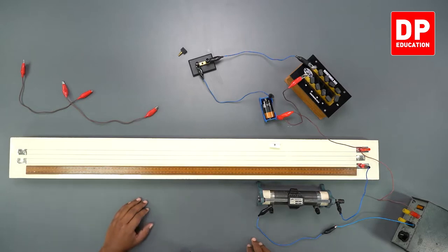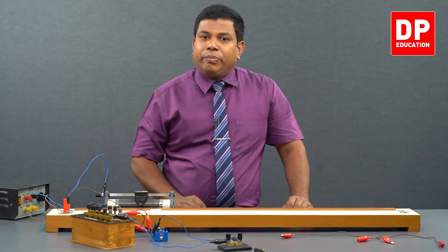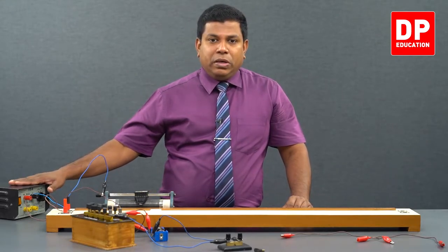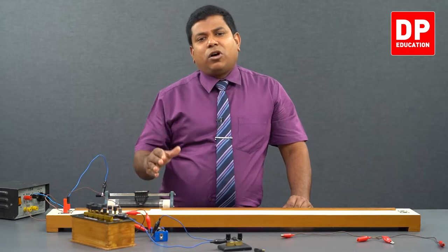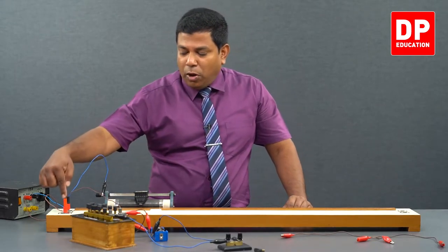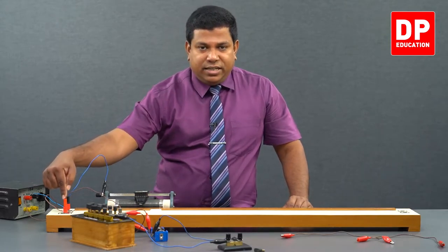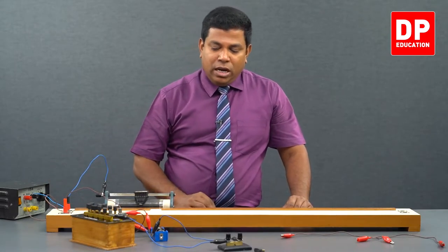Now, let's try to understand. Imagine I have set this such that approximately 3 volts drop across this 4 meter wire. How did I do that? I took 6 volts from the power supply. And then I made the resistance of the rheostat and this string approximately equal. So let's say 3 volts is approximately falling in this string. From this point to this point, there's a 3 volt drop. If I assume this point to be 6, this point will be 3. Okay, keep it aside. Now look at the battery.